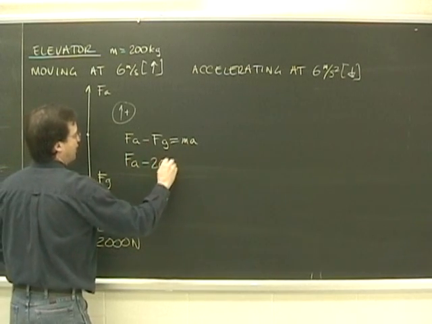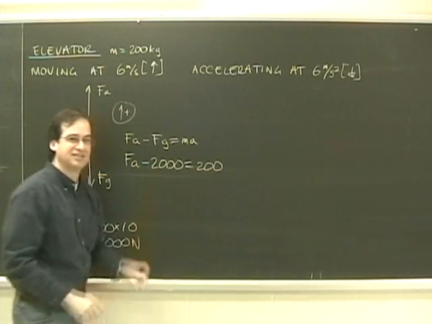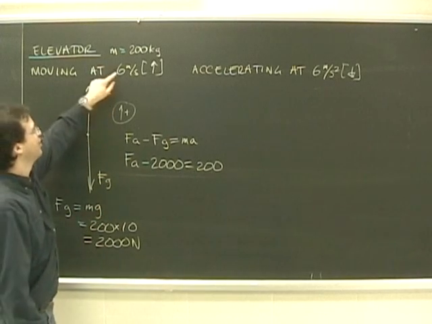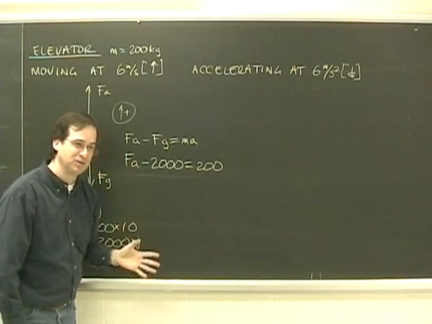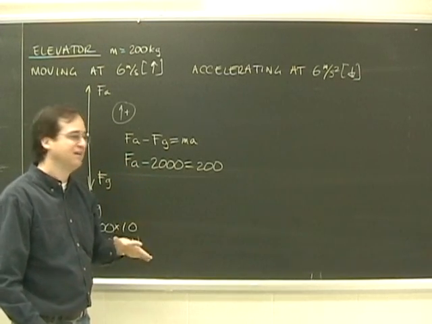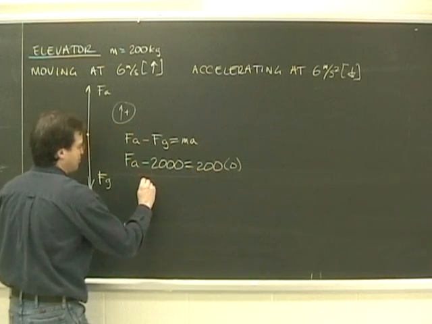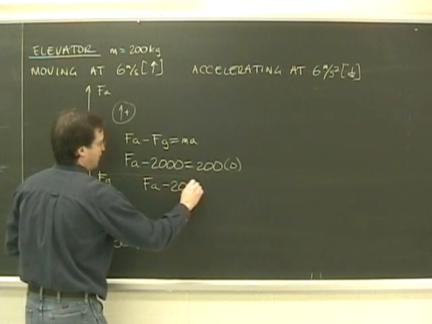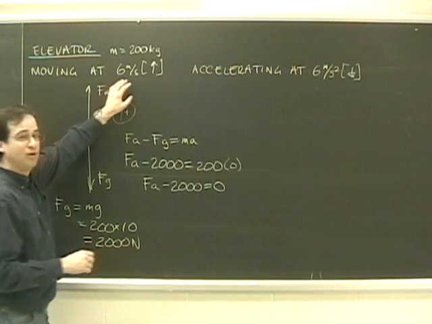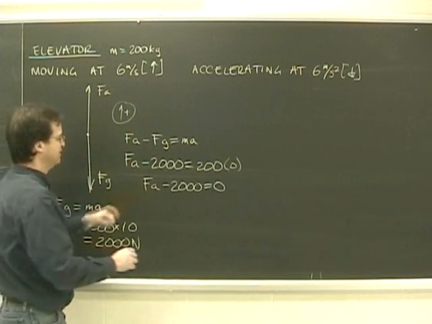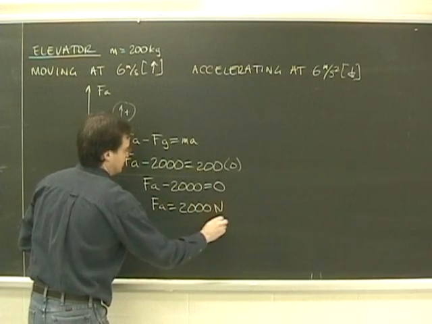FA minus 2,000 equals, my mass is 200. And then I take a look at the acceleration. And I know what you're going to want to do, you're going to want to put a number in because you were given it. But that's not the case. This elevator is moving at 6 meters per second. So it's moving with constant speed. There is no acceleration. So this is going to be zero. So I'm going to end up with FA minus 2,000 equals zero. Like I said before, when it's moving with uniform motion, everything's going to add up to zero. So FA must be equal to 2,000 N.